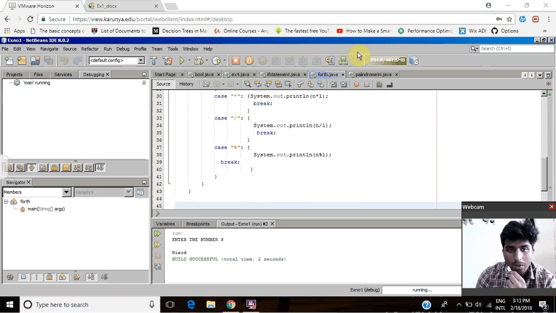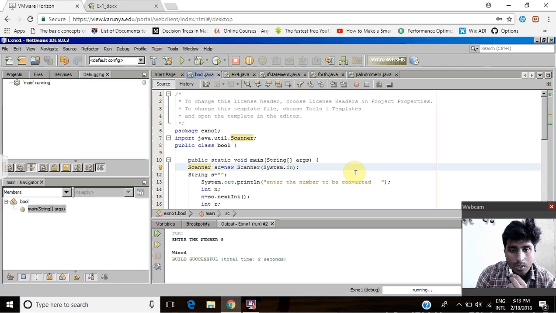Hello everybody. Today we'll be seeing five basic Java programs. One is a conversion of a decimal to binary format.